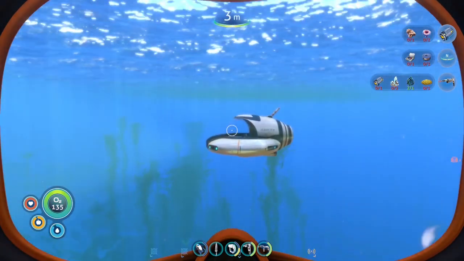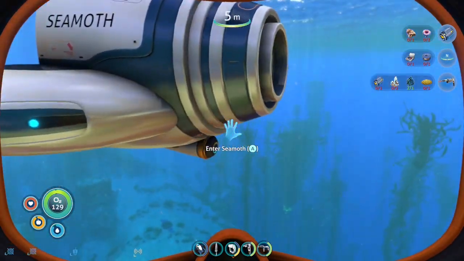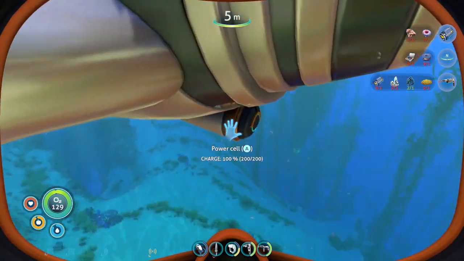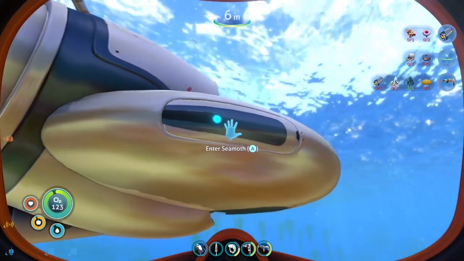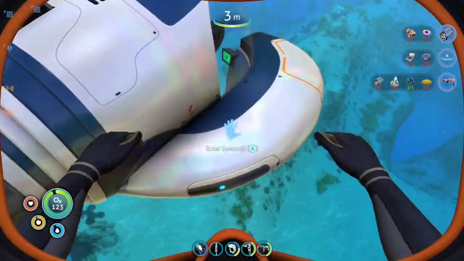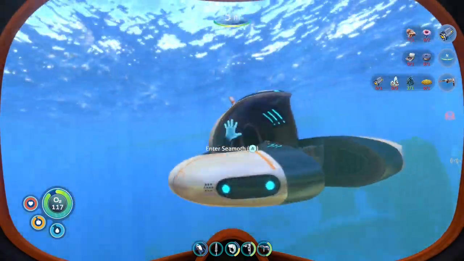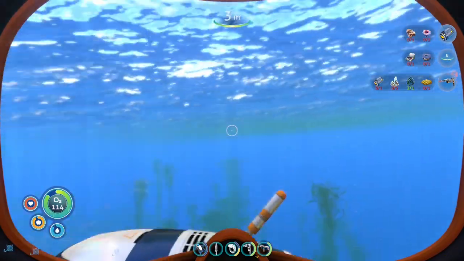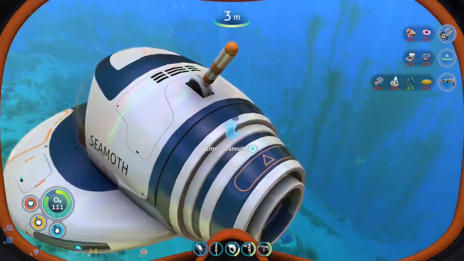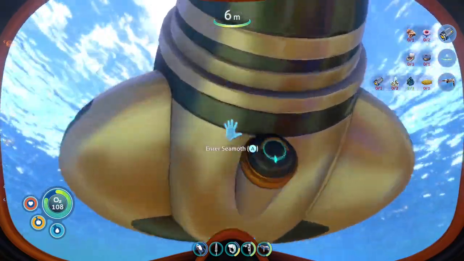Oh my gosh, this is gonna be so great. It's gonna be so great. So it's got upgrades, and then it's got the power cell, which we have to replace every so often. It's supposed to have storage somewhere on it, where you can store things if you accidentally grab things. Where is the storage? Is it the back hatch? Where's the... I don't know.